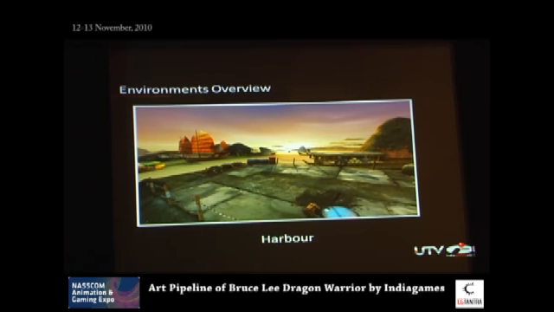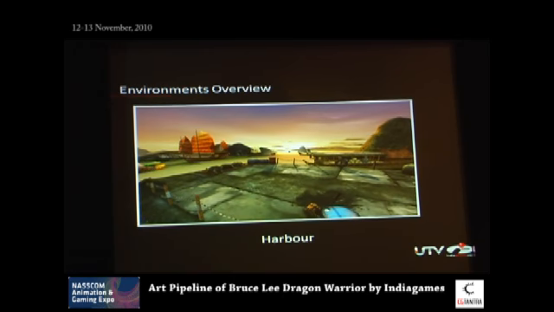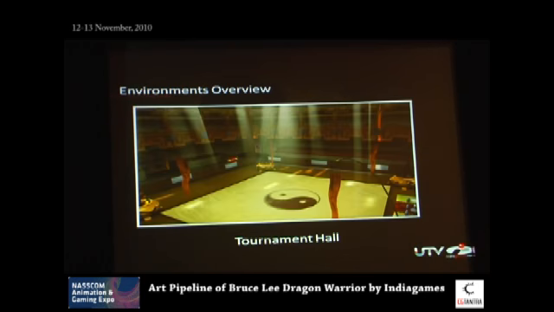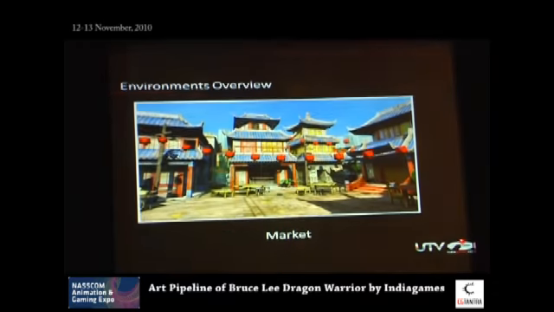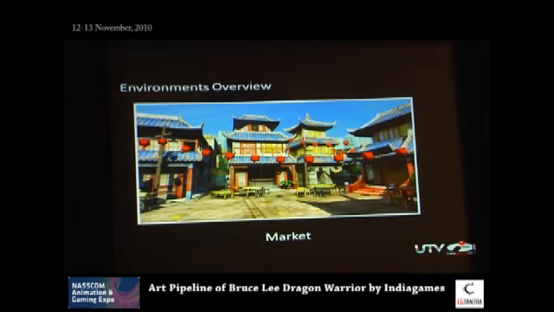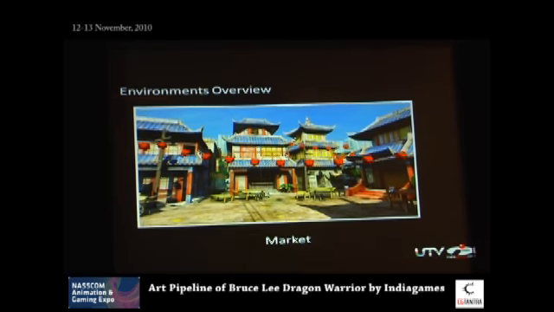This is a description given to me, right? This is a level situated in the crowded docks of Hong Kong, and it is a place for gangsters. This was a tournament hall, a very legal place to fight, and it's a part of a school again. And this is a small junction of fish and fruit market where illegal fights take place.